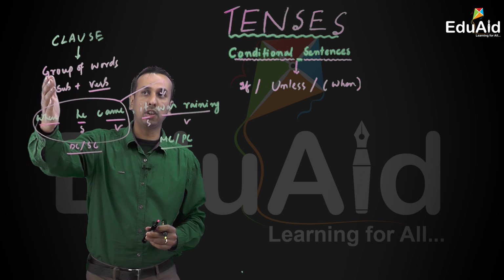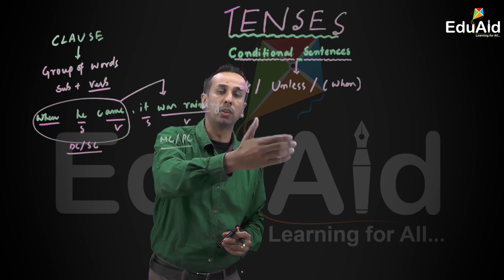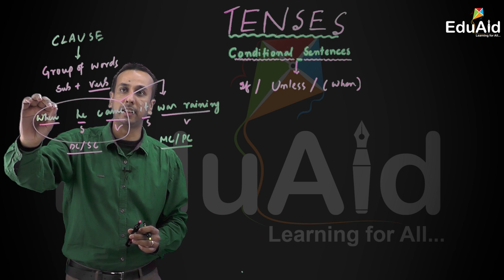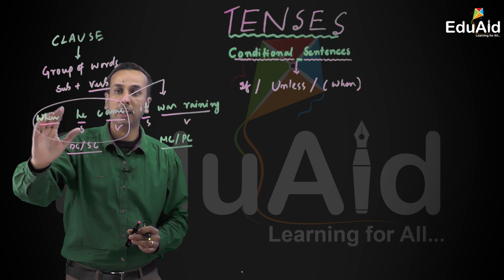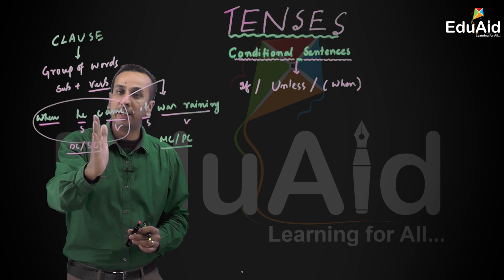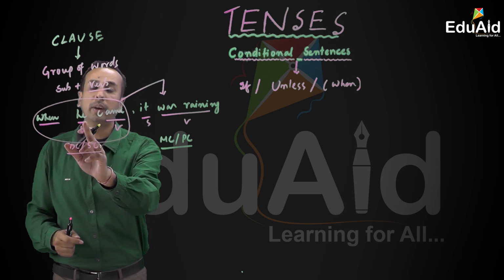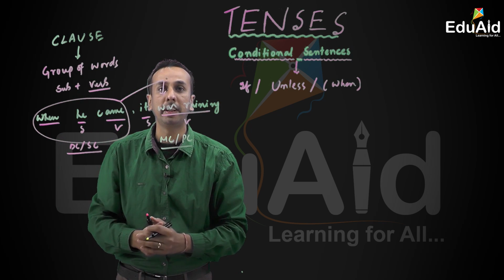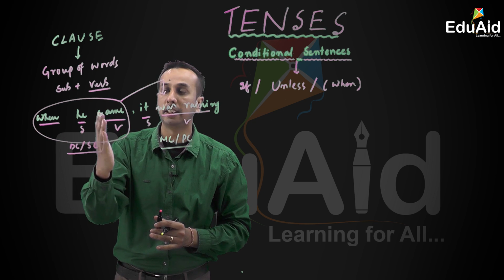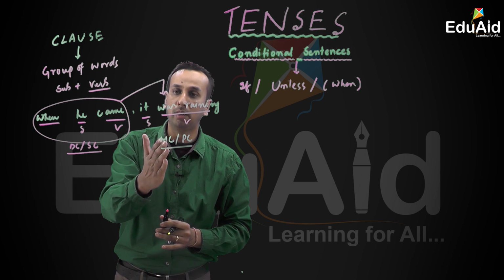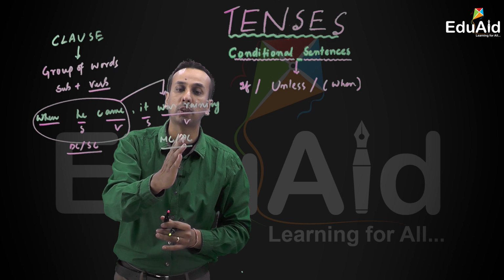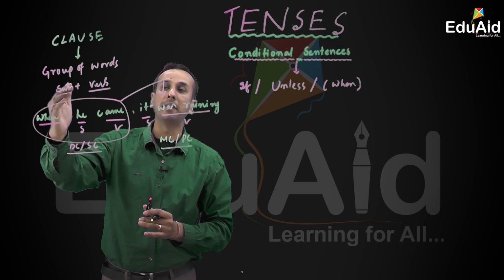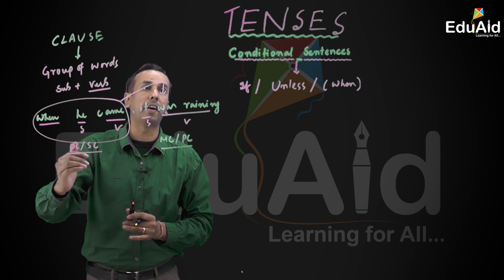Quick review of what's a clause. Because in conditional sentences, we will need the clause part. So a clause is a group of words that contains a subject and a verb, most importantly. So for example, when he came, it was raining. Here, when he came is a part of a sentence, but if we don't have it was raining along with it, it cannot be a complete sentence. It will only become a complete sentence when we add the it was raining part to it. So the main clause is important. So when he came is the dependent or subordinate clause. A group of words having subject and predicate forms a sentence or a part of a sentence.